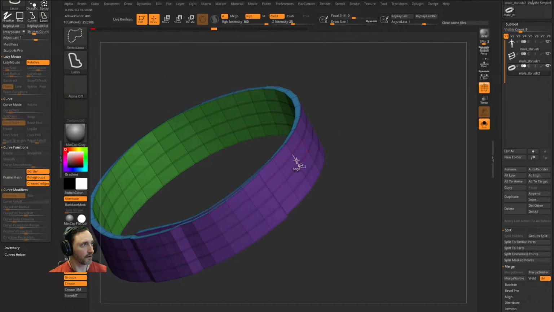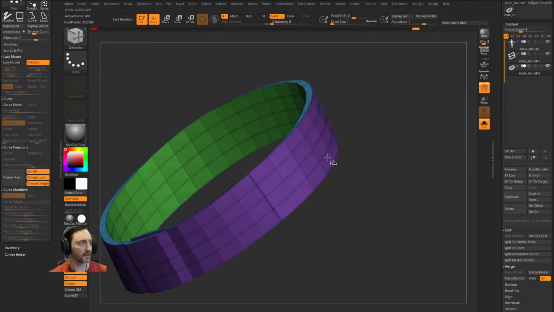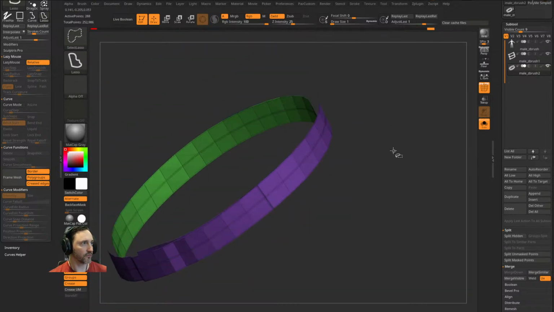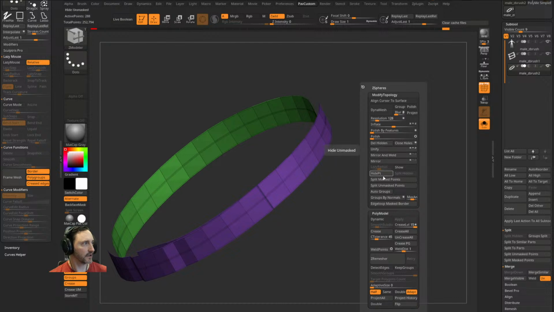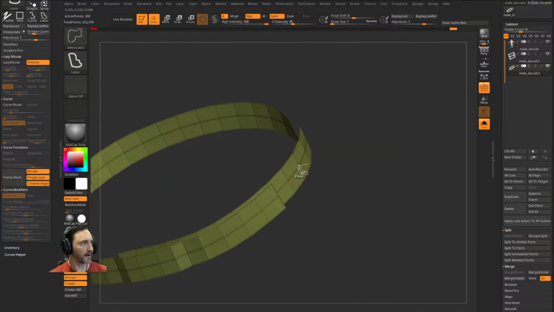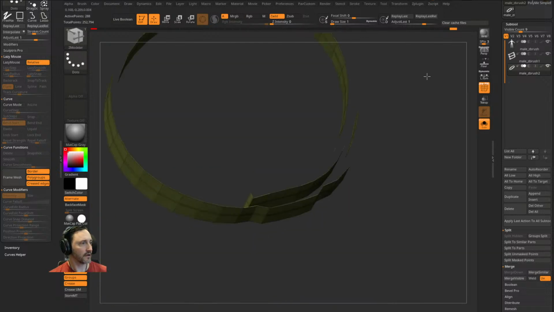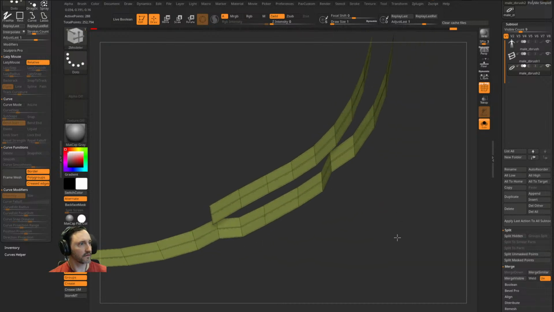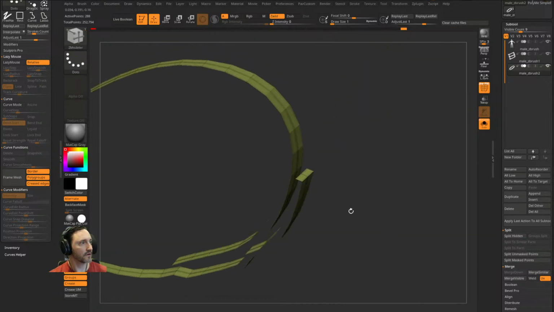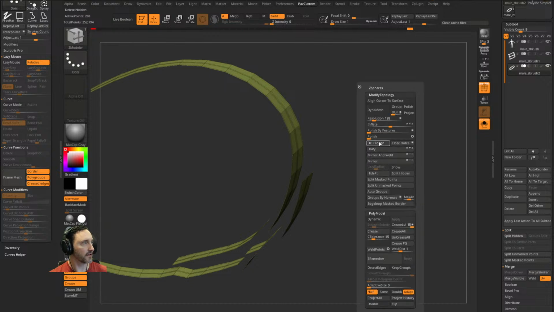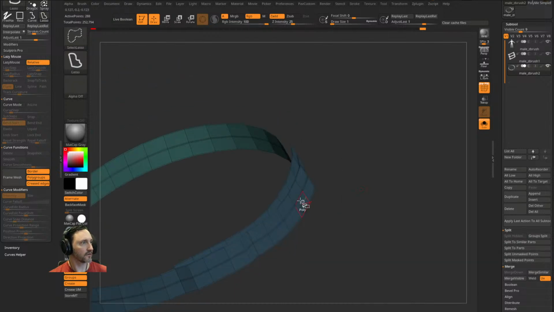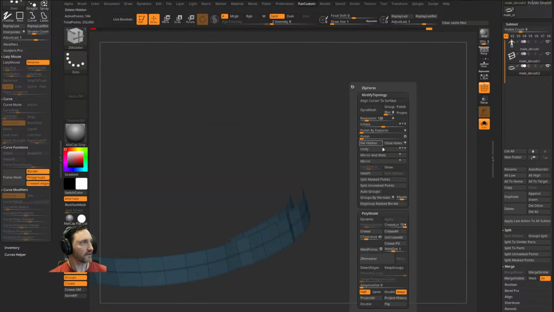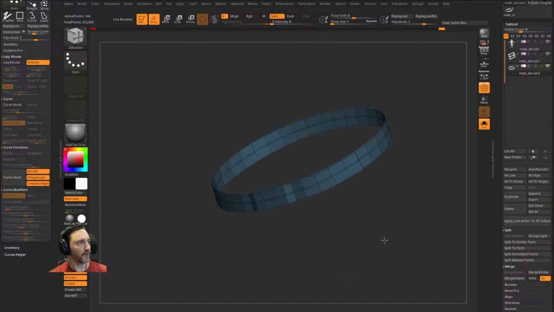But you can go through here and say, okay, I want a path to put a curve along that's in the shape of this belt. So Control Shift Tap these two rings, Geometry, Modify Topology, Delete Hidden. I'm going to do an auto groups so I can grab this outside. I forgot, it's connected by these little interior points, so let's get rid of those. These here, Geometry, Modify Topology, Delete Hidden, auto groups. There we go. Delete Hidden, double. So here we have a path that we can pass a curve around.